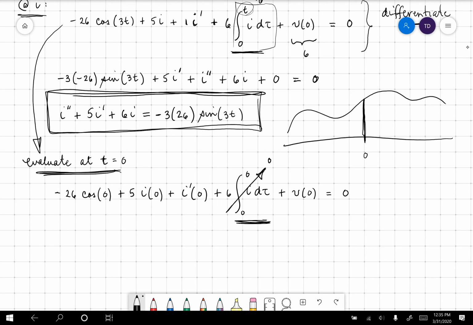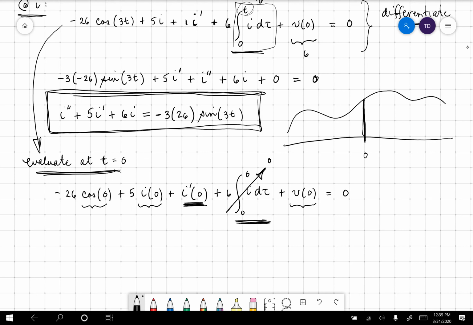Now, we know this value, we know this value, and we know this value. And that's why we like writing the equations with the initial conditions in them, because it allows us to find the initial condition that we are after. That's where you're going to get your missing initial condition from. You're going to get that missing initial condition from one of the equations that you wrote.